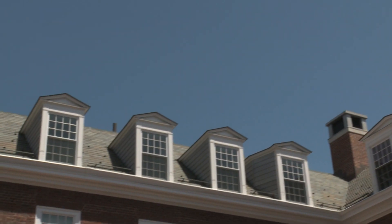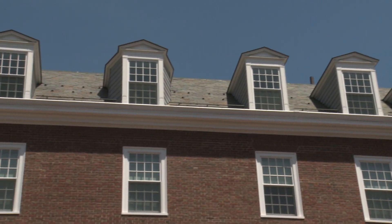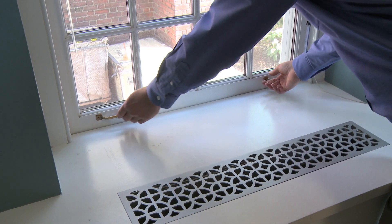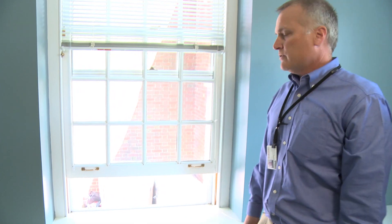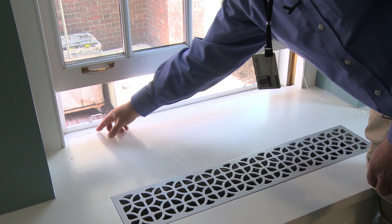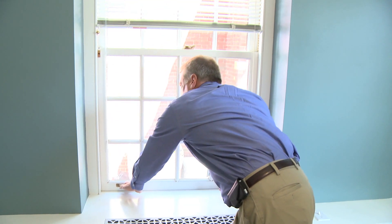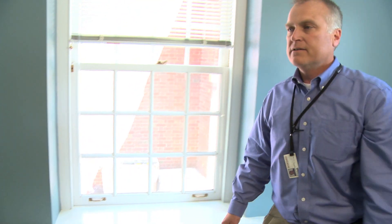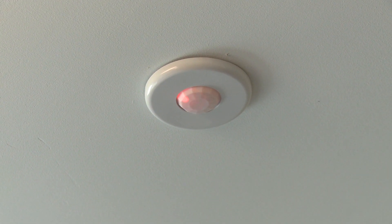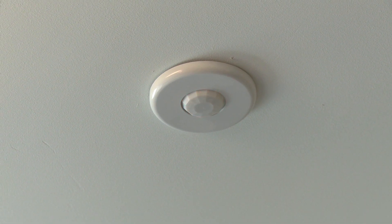One of the areas that we were hoping to be innovative was in the bedrooms. When we walk into the room you can hear the fan coil unit start up, and if someone opens the window it will automatically shut off the fan coil unit. There are just two contacts on the bottom of the window and on the sill that shuts it off. When an occupant leaves, the arc sensor notices that and the temperature will drop four to six degrees; the lights are also controlled off of the arc sensor.